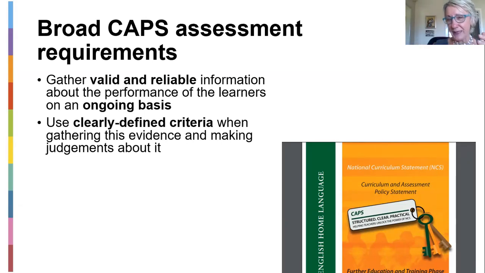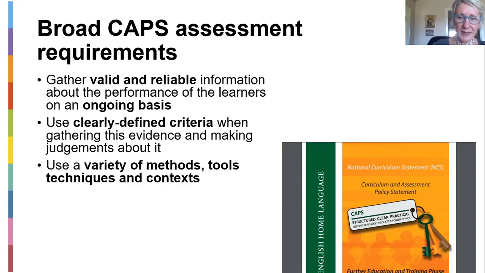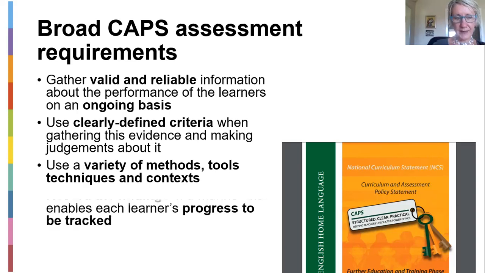What are they going to be assessed on? How clear are those criteria? What methods are you going to use? What tools and contexts? If you want to do multiple choice, it must be more factual things that you're going to ask them, maybe like meanings of words, antonyms, synonyms, but you don't use multiple choice for summary writing. It just doesn't work for that.